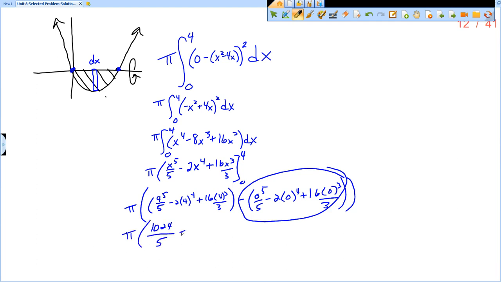And then I've got the pi in front minus two times four to the fourth. So four to the fourth is 256, but then times two gives us 512. So 512 over one. And then I have plus 16 times four cubed. But four cubed is 64 times another 16. That gives us 1024 thirds.